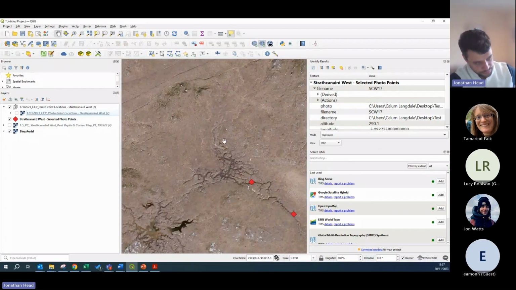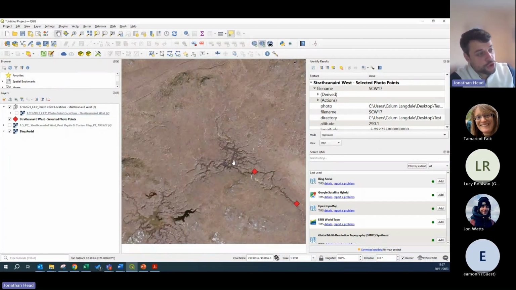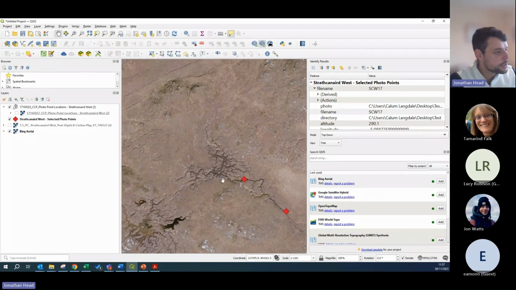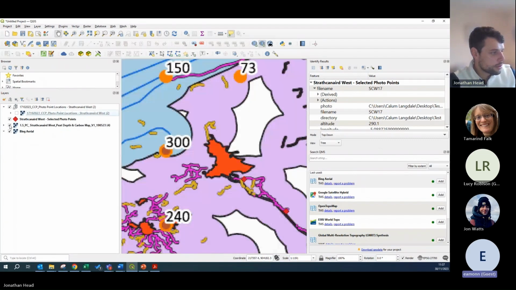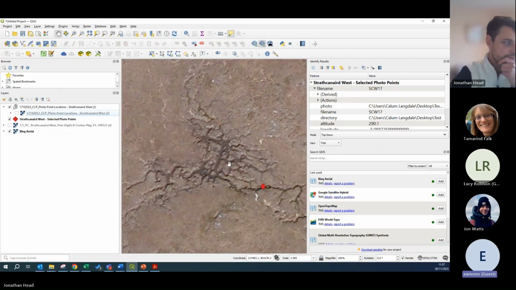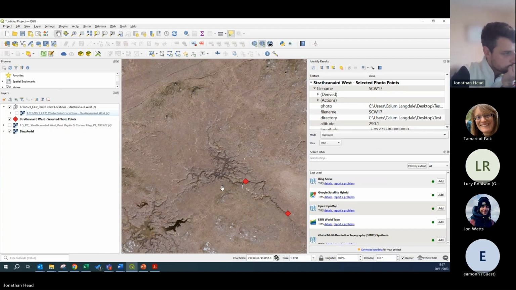This is where you could question this, but I think this is fine in this instance because it's such a tight and complex area of erosion that it will be treated as a single feature in the field. Don't know what your thoughts on that would be, Eamon and Lucy, from your perspective. I think so, yeah, looking at it. Otherwise, you're going to end up drawing spaghetti on there. Yeah, exactly. It's going to look a bit silly.